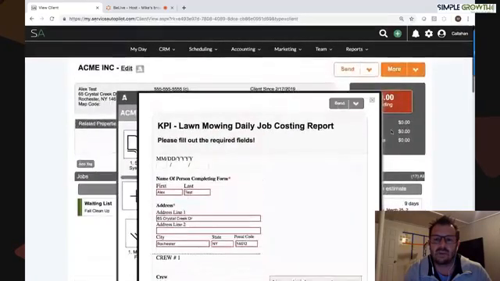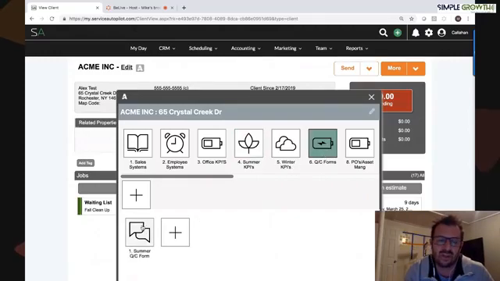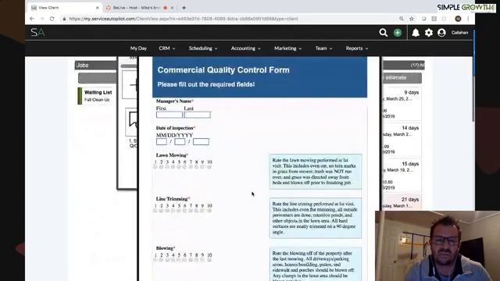The next thing we go into through the auto assist here is QC forms, quality control. So this is something that would probably be pulled up in the mobile, but we could also pull it up in a Chromebook on site as well.